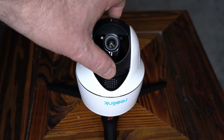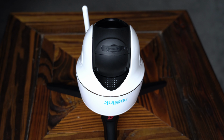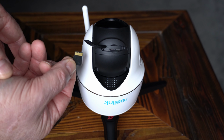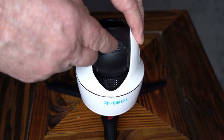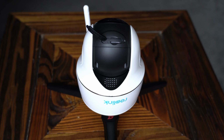If I tilt the lens right back, so you can see there's a waterproof cover there that's for a micro SD card. If I pull that back, the micro SD card goes in this way. So it just slots in there. You need to push it in and click it in with your fingernail. It's quite difficult to do. There we go, it's fitted.